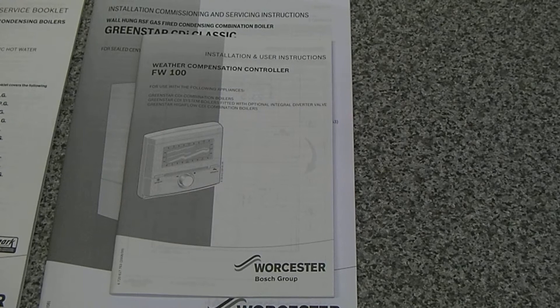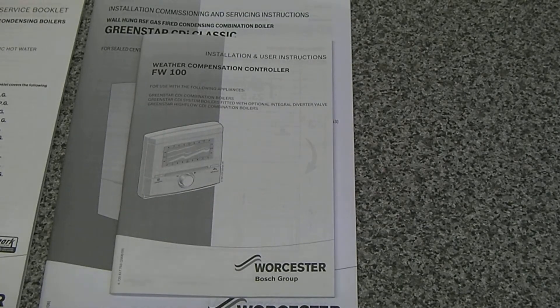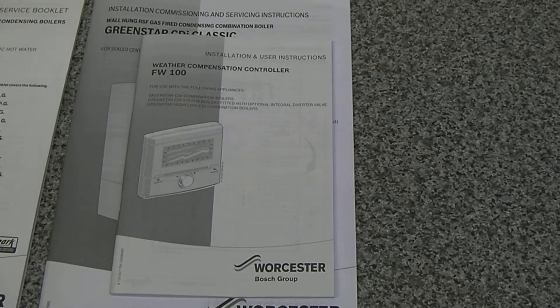I'm still not entirely convinced that we should be fitting the boiler upstairs in the loft, or whether we should go for fitting it downstairs on the same side of the property. The main reason I'm thinking this is because of the flue — it's going to be very much easier to have the flue run through an external wall rather than go through the roof. So I'm thinking of getting it put downstairs in one of the spare rooms for that reason.